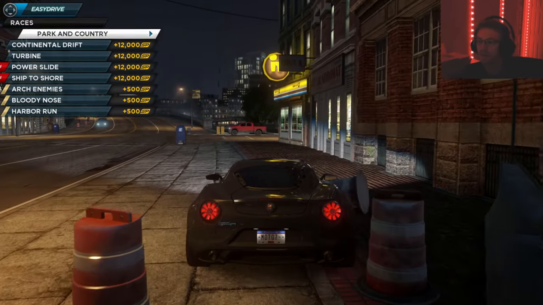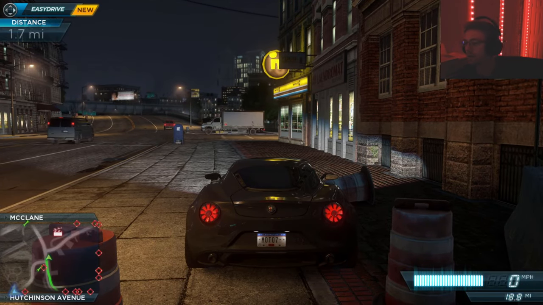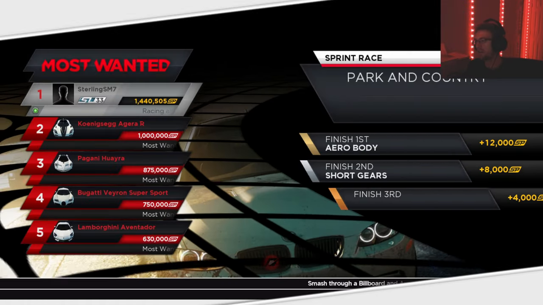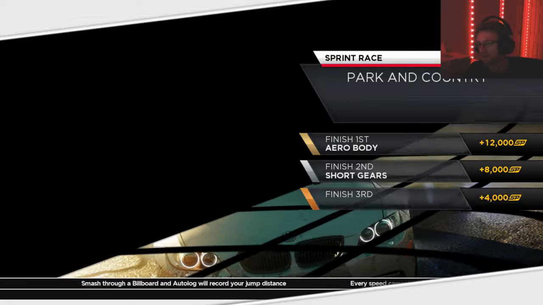Alright. Let's go to our next one. Sprint race again. Here we go. Alrighty. Back into Hughes Park again. There's a police car right there. It's okay. Nothing to worry about. I totally didn't just start an illegal race. Everything is fine.